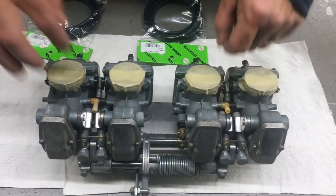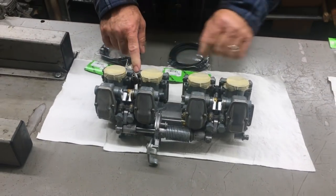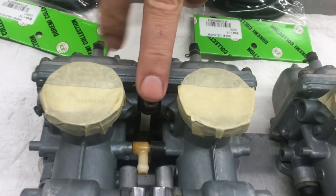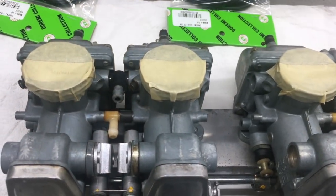One of the common problems on these carburetors is this fuel T here. It goes on the bottom. A lot of times these will have O-rings on the inside and they leak. These appear to be really, really tight, so we don't think these are going to leak. We do offer these. We sell these here at the shop.